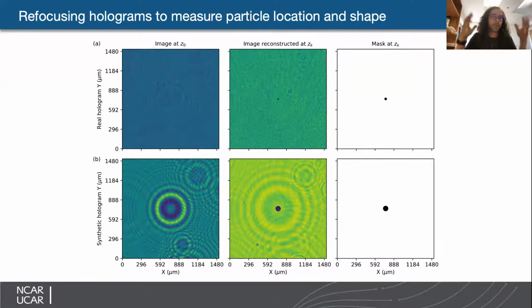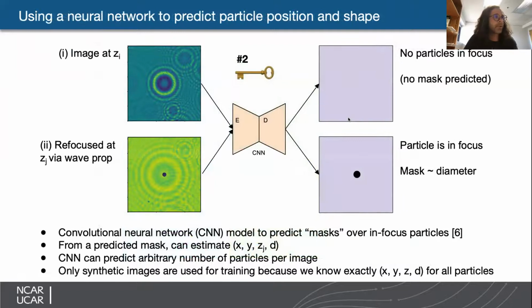By thinking about the problem like this, I want to input this image here into the neural net, and I want to predict this on the way out, okay? And that's exactly my key number 2 here. So this is the second step in our overall pipeline here, and that's the goal. I basically just said what it is.